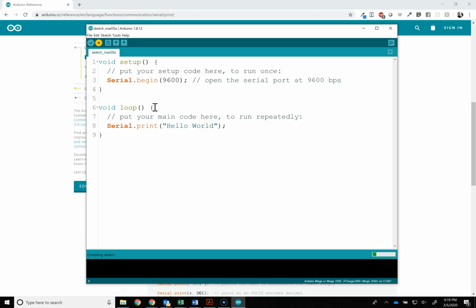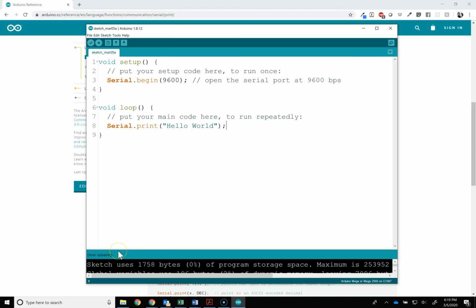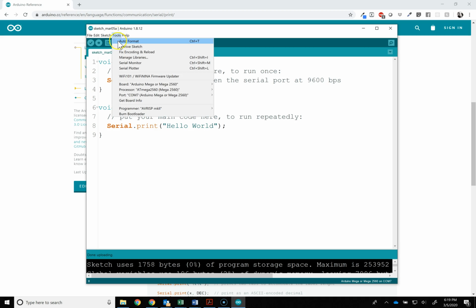And then it's going to go ahead and compile. So I see down here that it's compiling the sketch. And the convenience of using the second option there is when it finished compiling, it's going to go ahead and upload it all in one step without me having to wait till it compiles and then upload it. So now it is done uploading. So what I'm going to do now is, now this code is running. It's already running. It's already doing its thing, but we don't see anything yet. And we don't see that yet because we have to open our serial monitor. So go back up to tools here and we'll go down and we want to find our serial monitor.